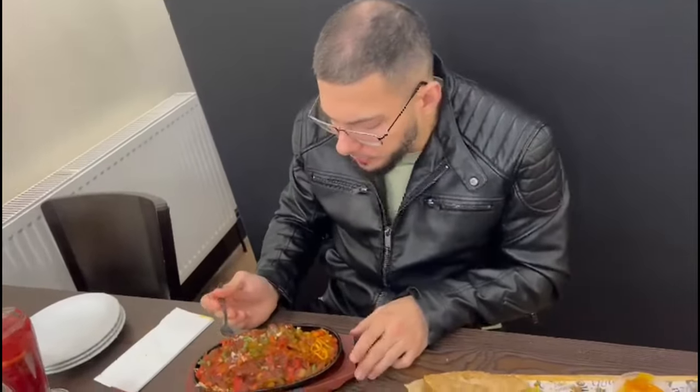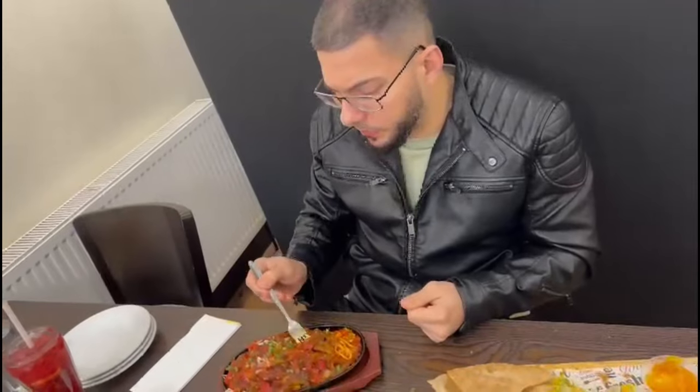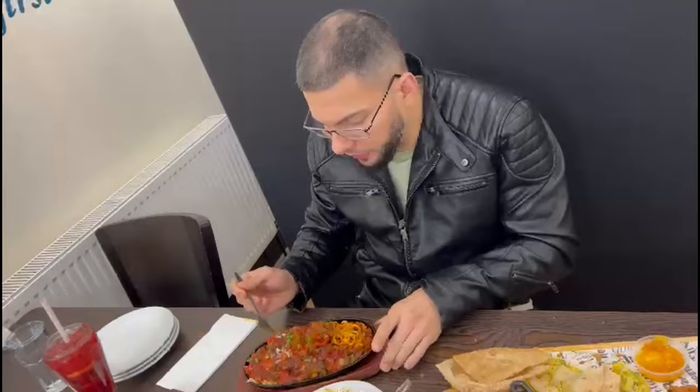I think actually it might be beef. It's almost like a sliced steak, a little piece of steak in there. And the sauce is really, really nice. It's got a nice amount of heat to it. Got some nice flavours going through because you can taste the peppers and a bit of tomato going through there. And then you've got the nice fresh bits of sweet onion on top. Really, really nice. Can't complain about that. The noodles and the meat, really, really nice. Very, very good. I'm just going to try the chicken side with the rice.